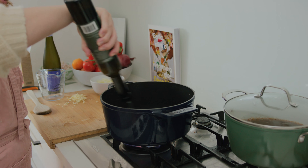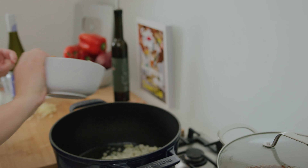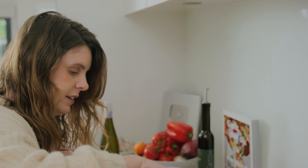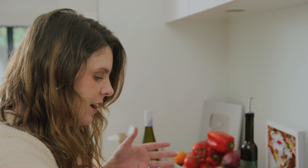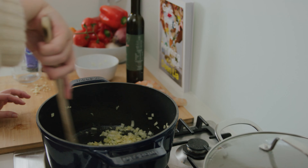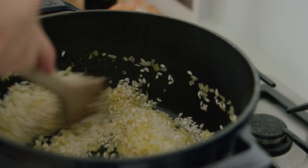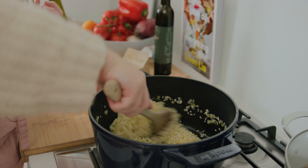Now we're going to cook the risotto. I'm using a large Dutch oven pot, starting with a generous amount of olive oil — about two to three tablespoons. Bring it up to heat and fry off our onion and garlic. Once that's sizzling away, turn the heat all the way down and sweat those off for about three to four minutes until the onion is translucent and fragrant. Then add in a cup and a half of arborio rice — it's really important to use this type of rice for risotto because it can absorb a lot of liquid. Pour that in and toast the rice until it's a little bit nutty, stirring it through with all that olive oil, garlic, and onion.